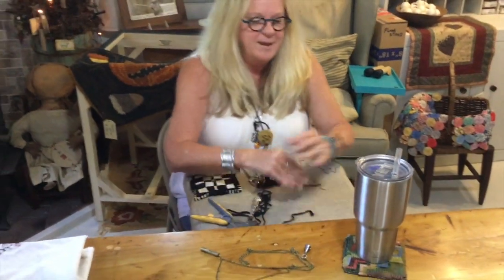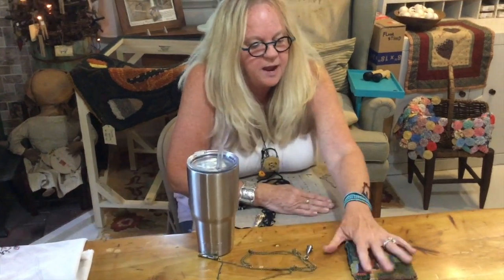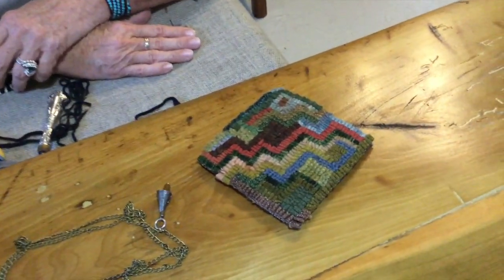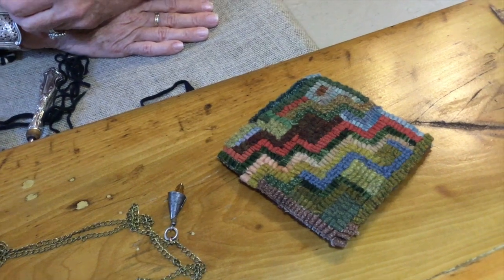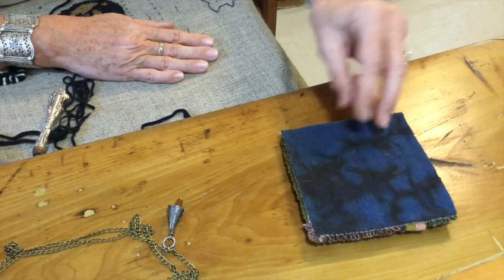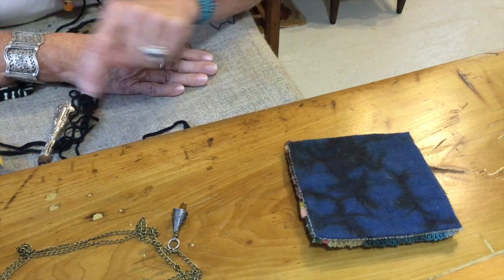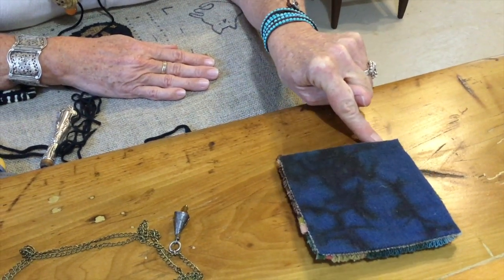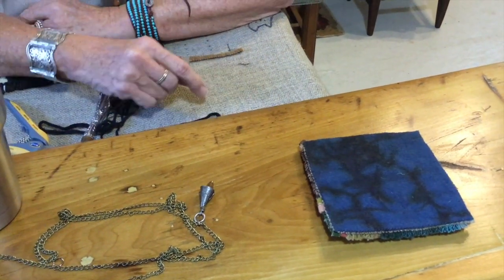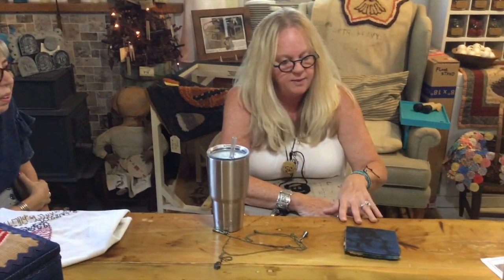So the little coaster that you have there that your big mug is on - you did that? What cut is that? It's probably all eight cuts. I love doing these little coasters - I feel like they're very freeing and it's also a great way to check out a color plan that you're not real sure of. Can you just pick it up and turn it over? So you just finished it off - I finished the edges. It's a little bit heavy for hooking but it is hand-dyed wool. What I do is trim as close as I can to the last row of loops, then put one bead of fray check all the way around. Let that dry and then I'll put white Airmead glue on the back and trim away the excess.